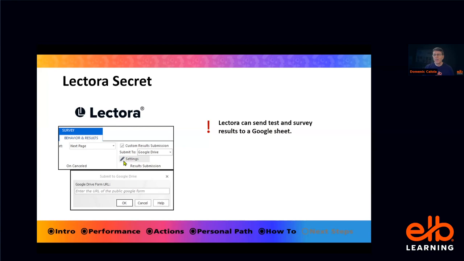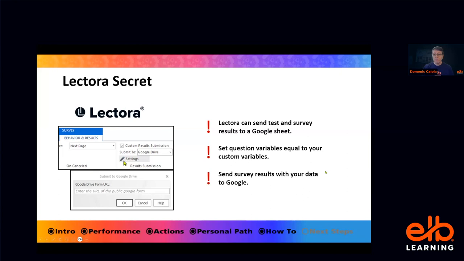And you're saying, well, we're not talking about test results or quiz results, we're talking about my custom variables. That's right. Remember every question has a default variable that's going to be sent to the LMS for grading. If we set the question variables equal to your custom variables, so remember that card game? If my variable is the ace, king, jack, queen, whatever sequence I clicked on, 10, I could have a question that's a simple short answer question, which means it's a variable that's blank and empty. I set that question variable equal to the ace, king, queen, jack, 10. And now when Lectora submits that survey to Google, it's going to submit that path from the game.